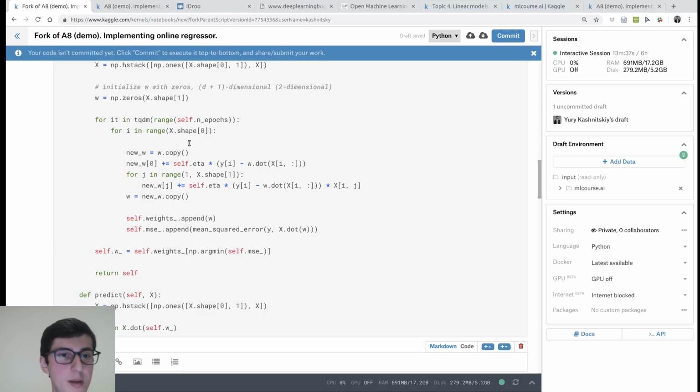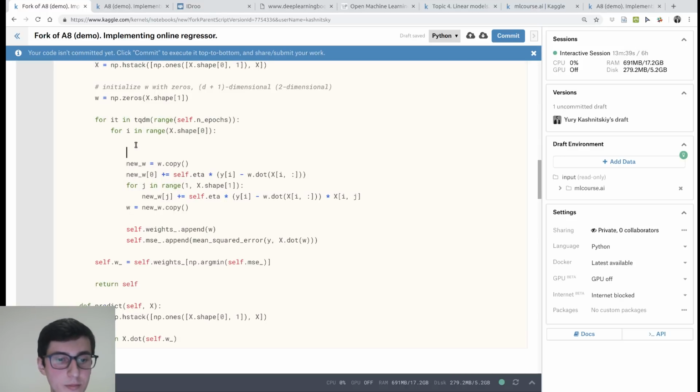I'll just add some more comments here. So we need this new W, it is used for simultaneous updates of W0 and W1. And in general case, WD.